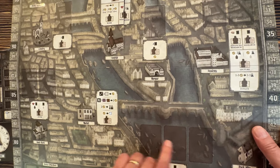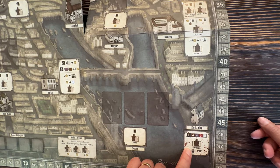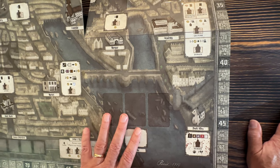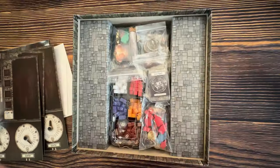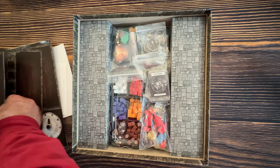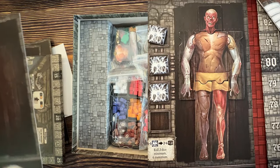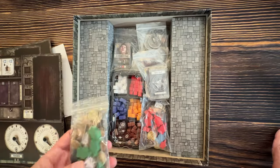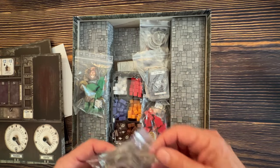Down at the docks you can hire shady characters, and in a dark alley if you're really desperate for meat to make your monster, you can go murder somebody. The things that come out of your mouth during this game make everybody at the table laugh. The game takes a full 90 minutes at two players, which is on the longer side, but I don't care — I'm laughing the entire time. Your monster is built on your player sheet and completing it earns bonus points, though I've never done it.